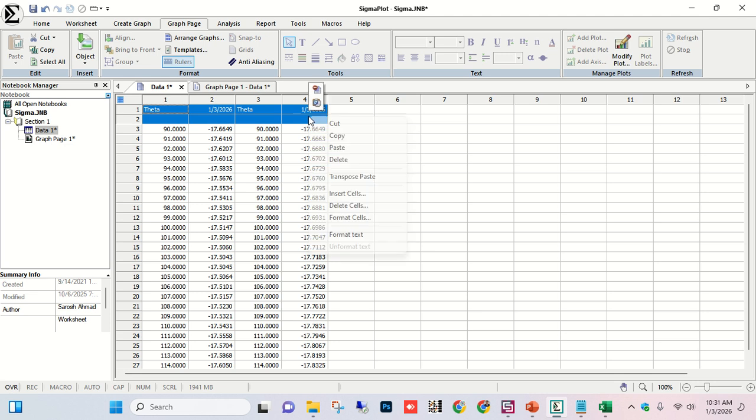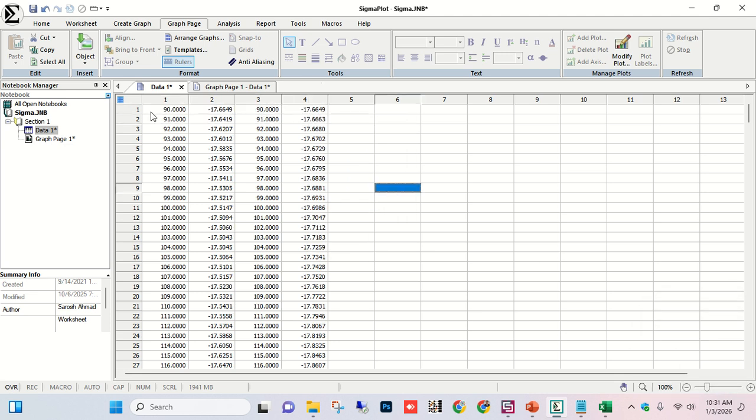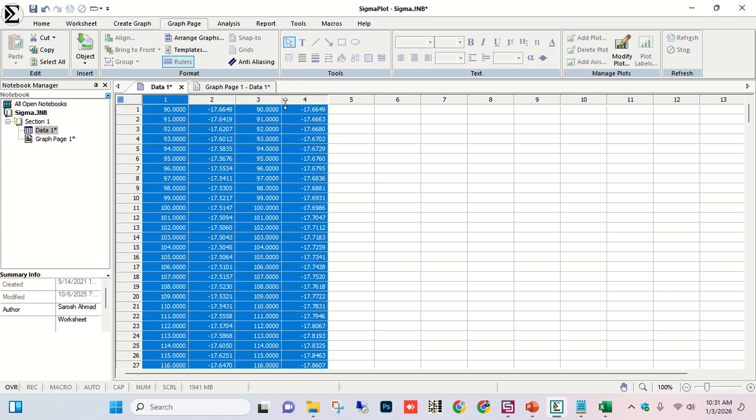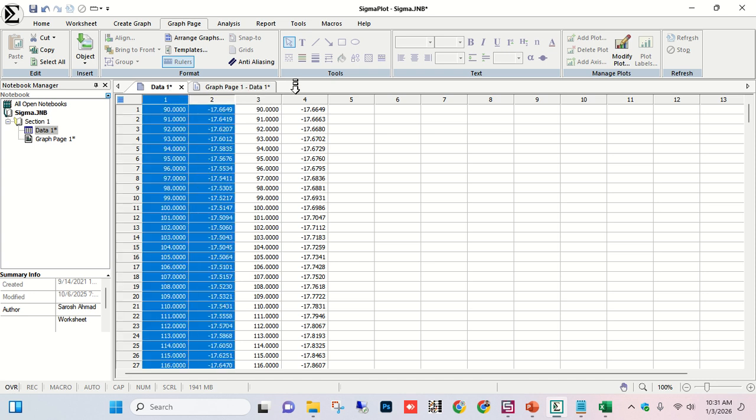So I delete these two columns, rows. Now I think in SigmaPlot you need just one y-axis, but let us try how we can deal. Let us go with one.